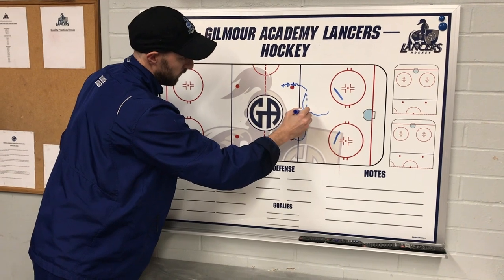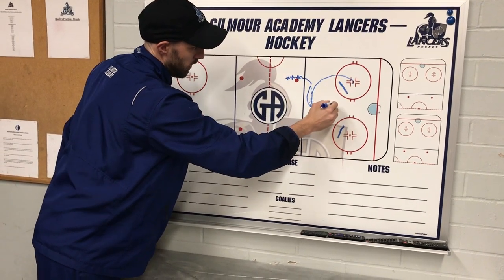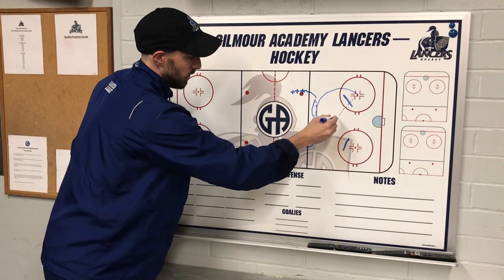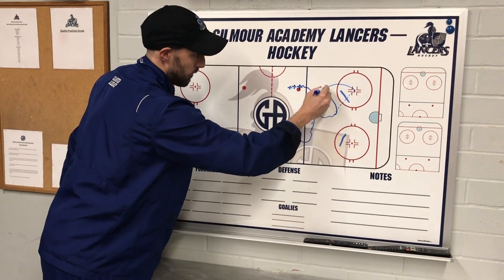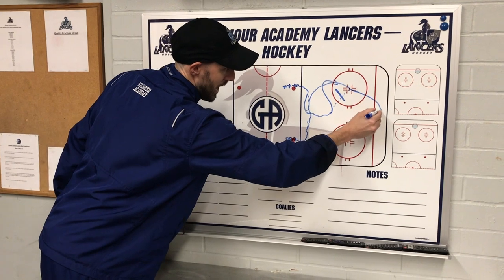He's gonna skate this way. His partner's going to attack around the barrier. This guy's going to make a saucer pass over the barrier to him and then trail in behind him. So he's not going straight to the net. He's gonna cut back behind his partner here. Partner's going to drive around the net.